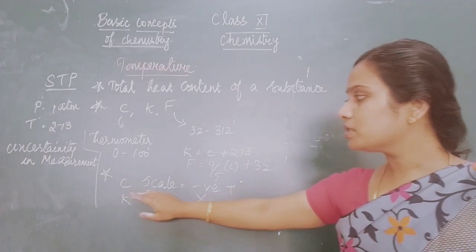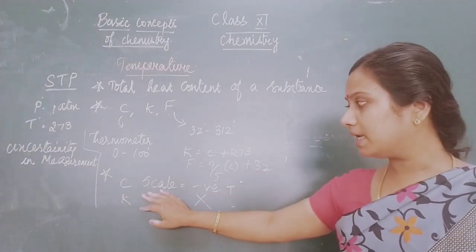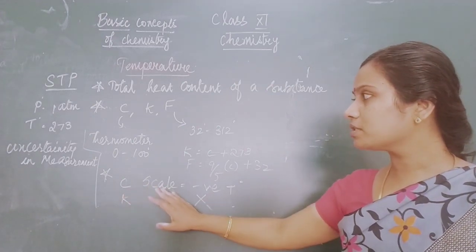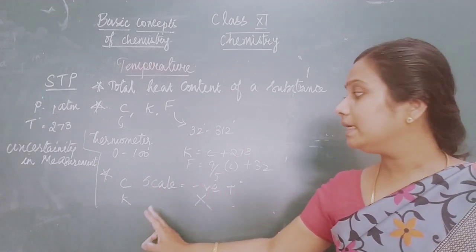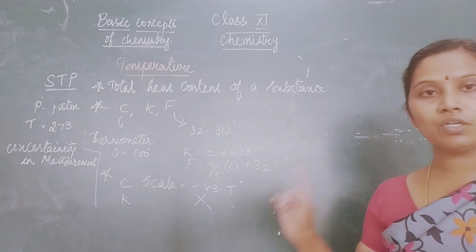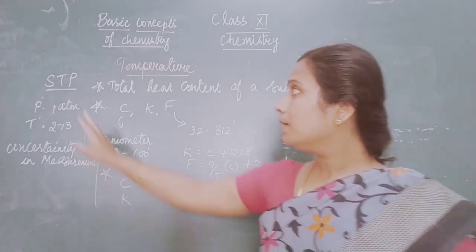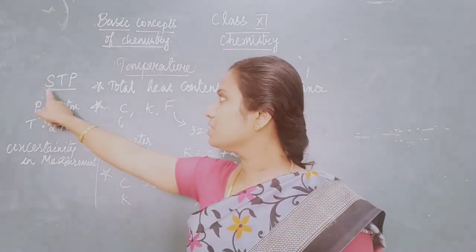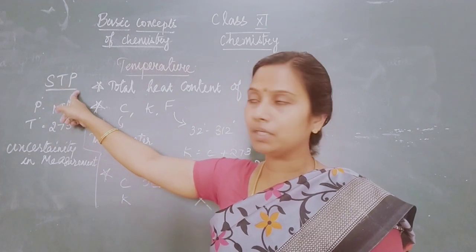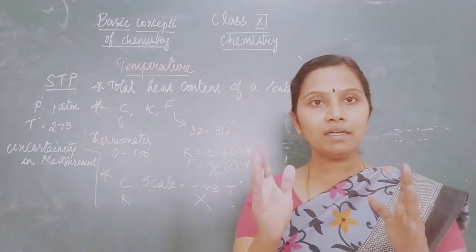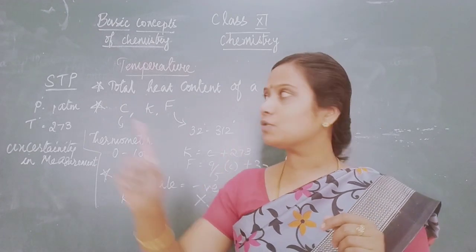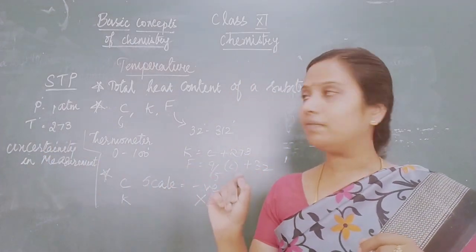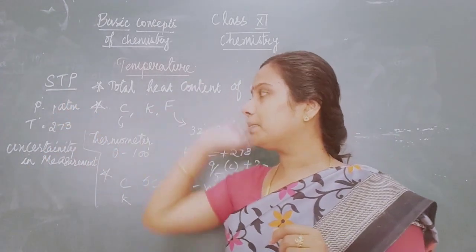There is always a possibility of negative temperature in the Celsius scale. Say, for example, minus 12, minus 13 like that. So negative temperature is possible in the Celsius scale, while in the Kelvin scale there is no negative temperature. It always holds a positive value. Before, while explaining molar volume, I was telling you about STP. STP means standard conditions of temperature and pressure. What is that standard condition? Pressure is kept constant at 1 atmosphere and temperature is constant at 273 Kelvin. So this is called standard conditions of temperature and pressure.